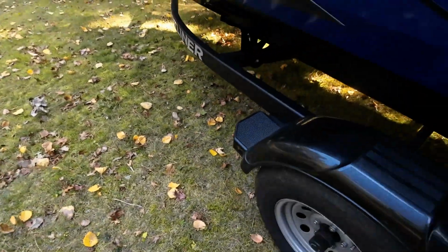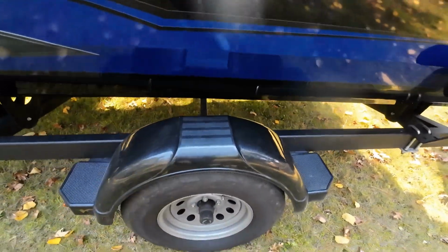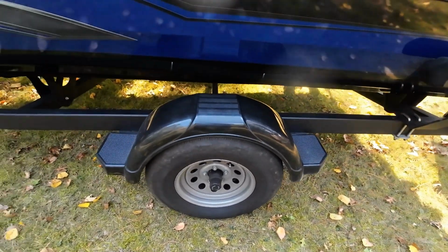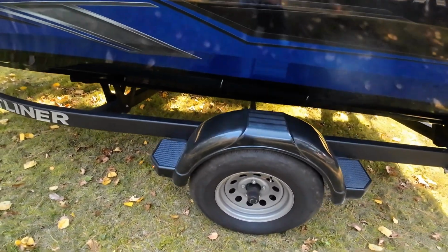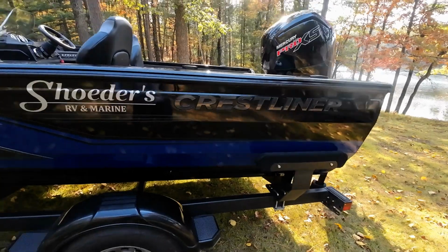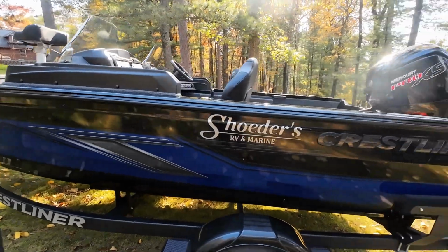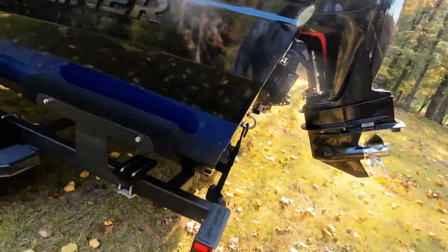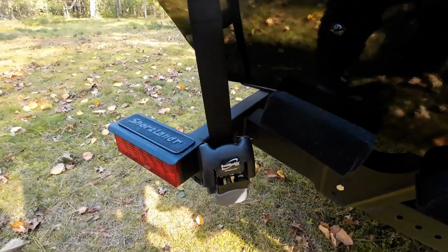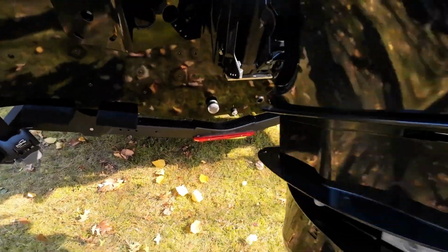Let's hop down. On the trailer here, it's actually got real stepped wheel wells. So all those steps are good. Step on top, step on the sides. Really nice. It's a bunked trailer. You can see the decals. It's got the blackout decals on the boat itself for the Midnight Edition. Sharp looking boat. On the back, it's got the boat buckle strap down, ratchet down clips on it. It's got LED lighting both there and on the center.